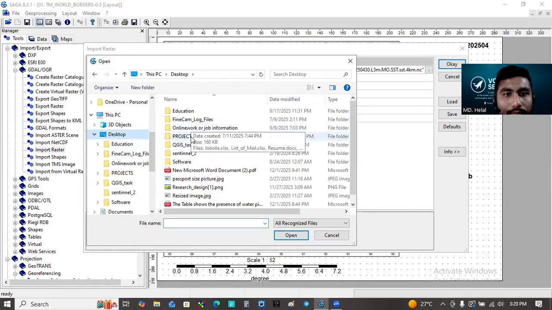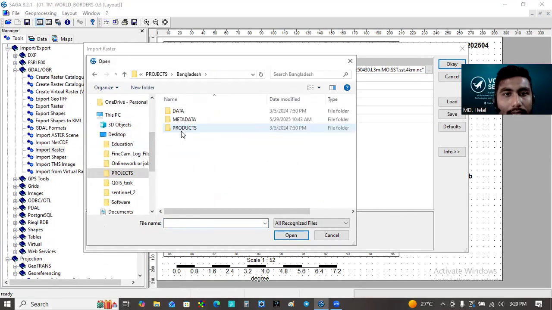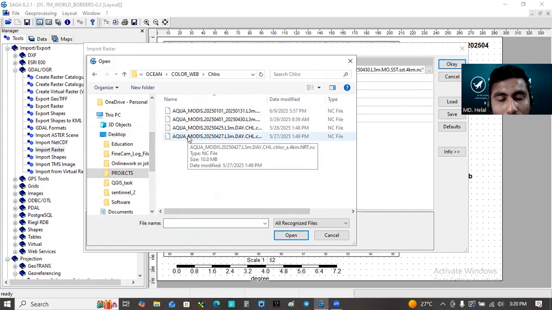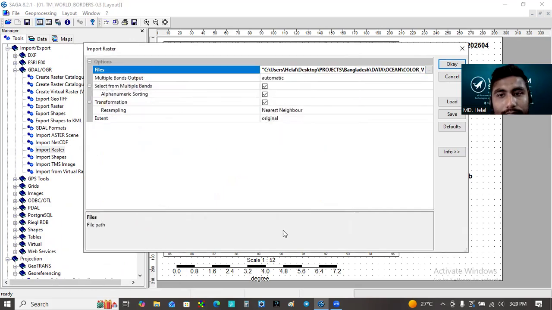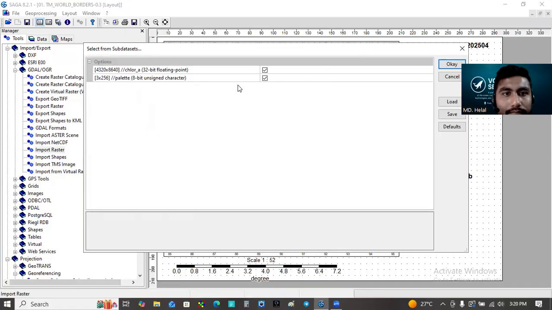Desktop and project, and then metadata, data, ocean, color wave, chlorophyll. We're gonna take monthly data. Just check 32-bit floating point.